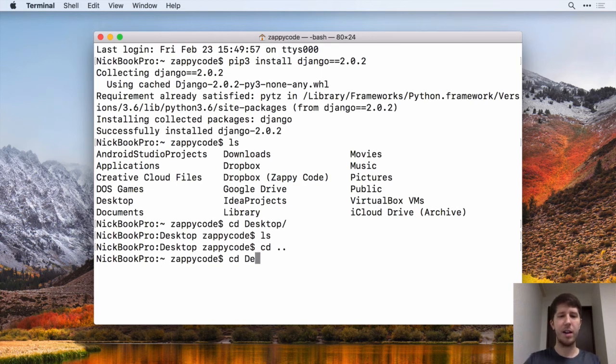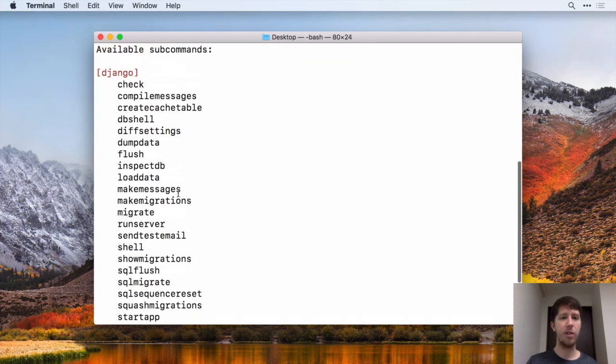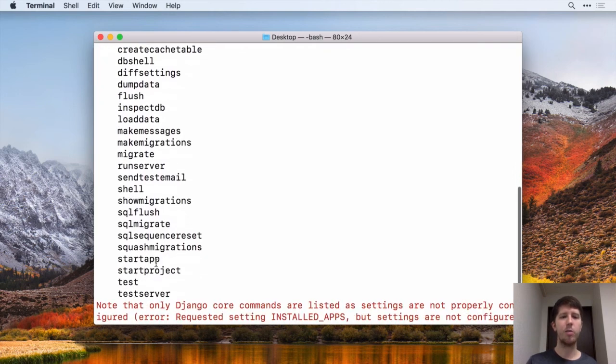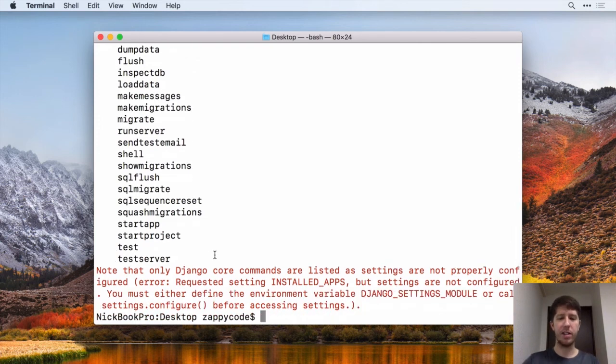For me, I think the desktop is a great place, so I'm going to go back there. But once you have that, go ahead and type out django-admin, okay? So this django-admin allows us to do a lot of different things. If you want to see that information, you can do django-admin space help, and it's going to show you all the different cool things that you can do here. But what we want to do is startproject. This is essentially the way for us to make a brand new project. So we're going to say django-admin space startproject.